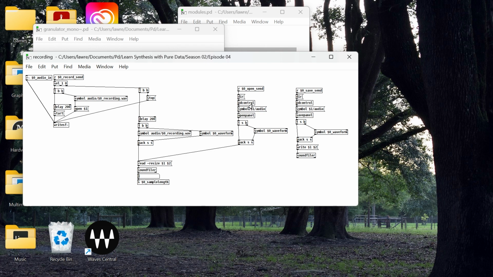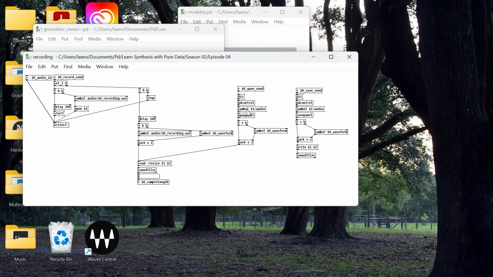And so when I opened this patch, modules.pd, it then knows about modules.pd. And basically by sending the dir message to this, you're telling the current instance of PD, what directory is this patch saved in? And then that gets sent out.